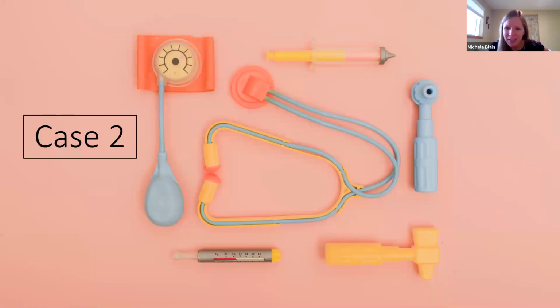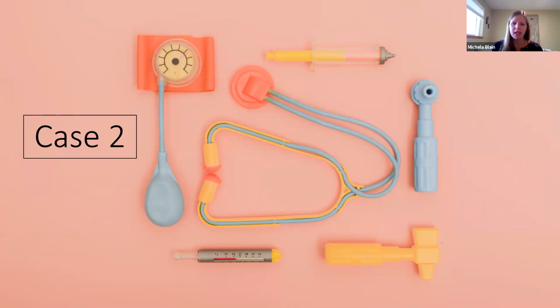Moving on to case 2. Kim has a question: I have never ordered a repeat UA for UTI hematuria. Yeah, it's recommended in the guidelines. I think you can do a bit of a judgment call. Even with young, otherwise healthy women, I think your concern is going to be low, but you just want to make sure their hematuria has completely resolved, and that they're not having ongoing hematuria for something unrelated that just presented at the same time. Thanks for that, Kim.